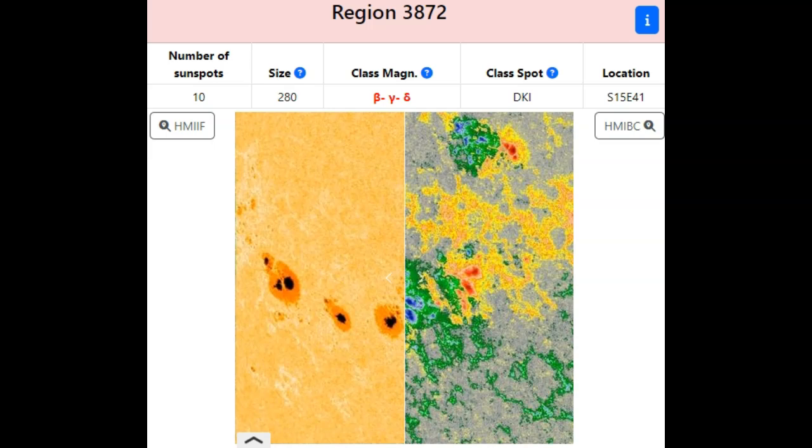This must have been a geo-effective solar flare and must have created a coronal mass ejection that is going to be inbound. When I'm able to get going tomorrow I will update that with NASA's GOES WSA-Enlil spiral and see if they've modeled it — they have not modeled it as of yet.